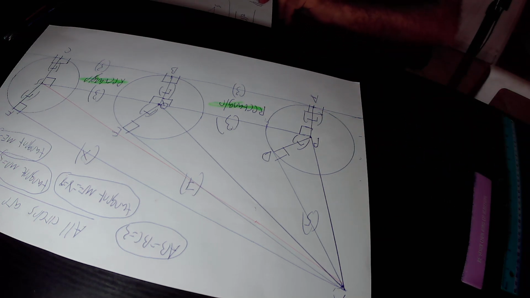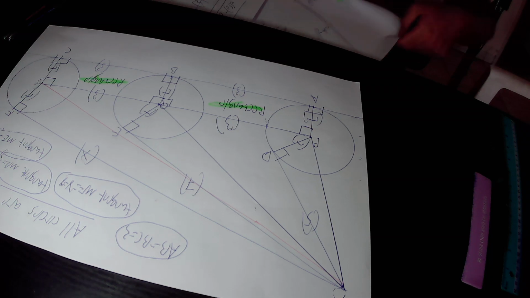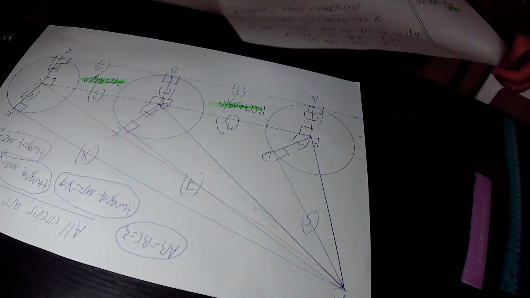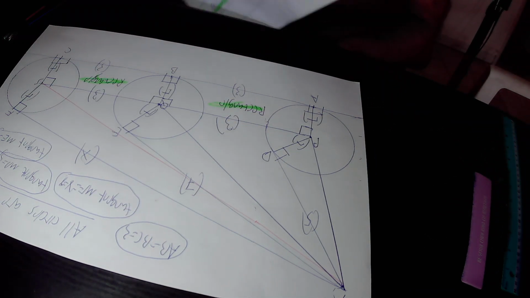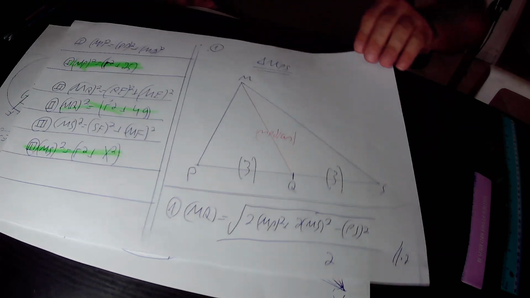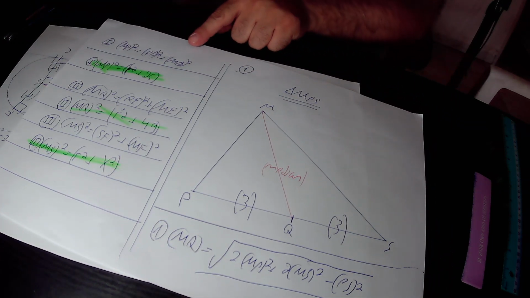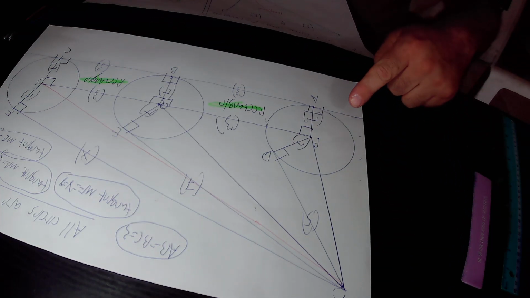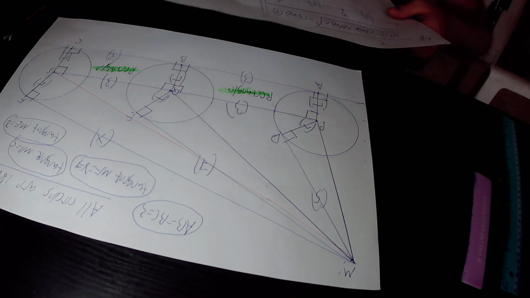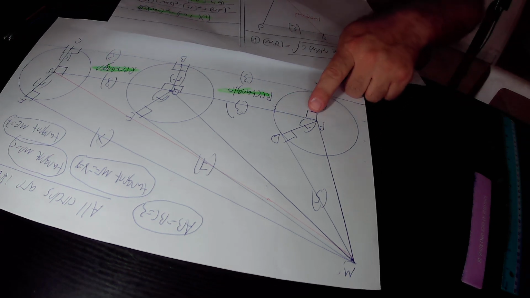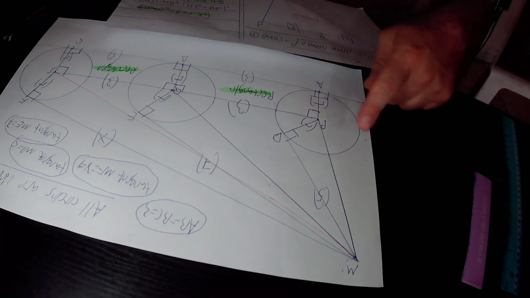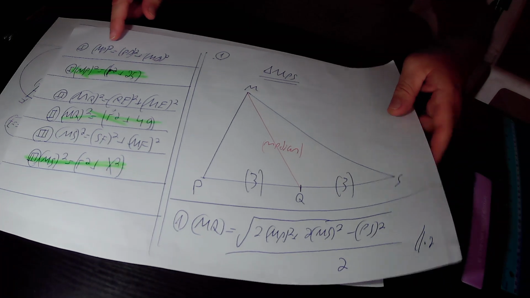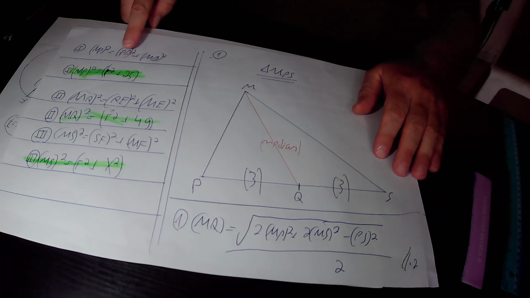So, repeat again. According to the Pythagoras theorem, on this right triangle, triangle MPD, MP square equals PD square plus MD square. MP is the missing side, so we leave it as it is, so it is MP square equals PD square. PD is R, therefore PD square is R square plus MD square. MD is 5, therefore MD square is 5 square, that is 25. So in total, according to equation 1, we found out that MP square equals R square plus 25.